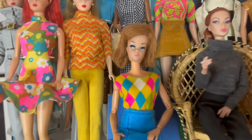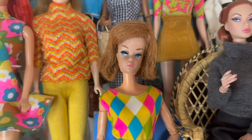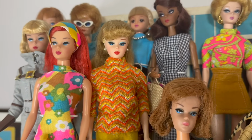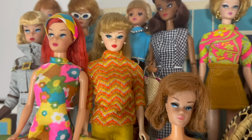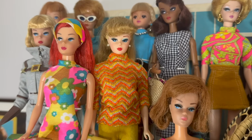Stunning. She has my favorite face because I feel like the way they screened it is just like a little bitchier than the others. This girl right here is one of the oldest dolls in my collection. I got her when I was a literal child at KB Toys because obviously I thought these dolls were the epitome of glamour and I wanted them as a little baby. And so my mom did buy this for me, which was very nice of her. And this was the Solo in the Spotlight doll originally.